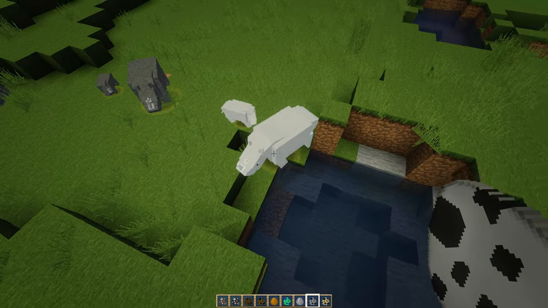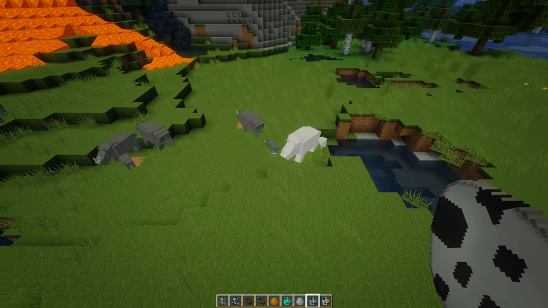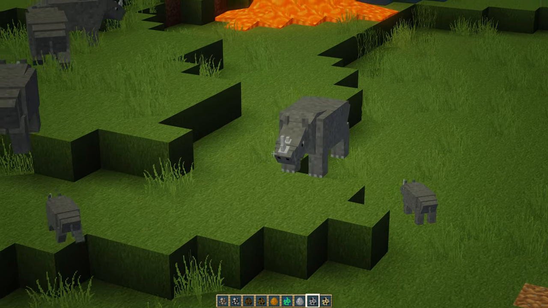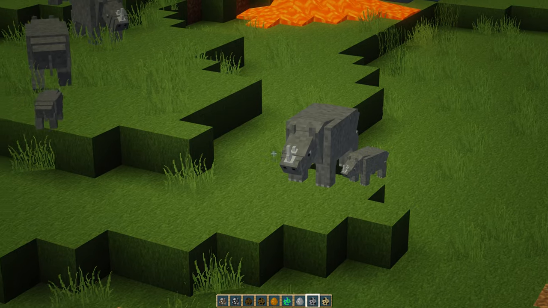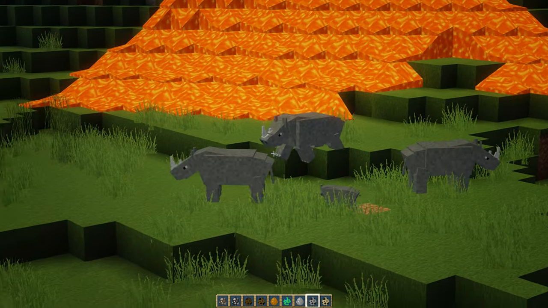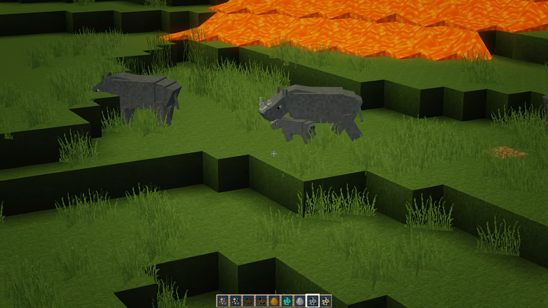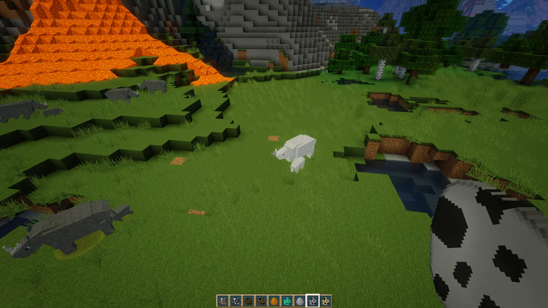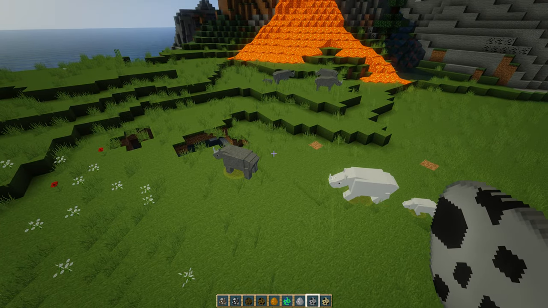Nope. Oh, no, are you going to go in the water? Very cute. I like the horns. Don't go near that. Don't go near the volcano. And they're eating the grass, which is really cool. I really like those. Really good. Excellent.